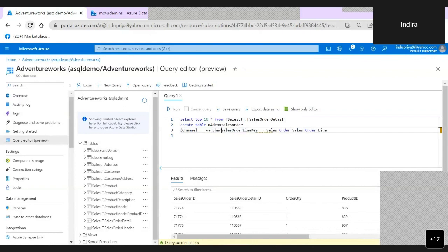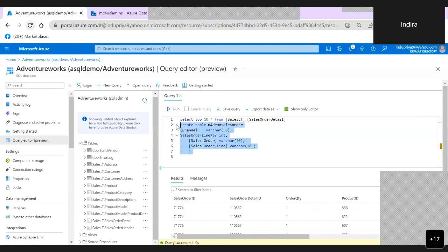So varchar 50, comma, sales line key, I'll just say integer, and sales order is varchar 50, comma, and sales order line is again varchar, maybe 10, close the bracket, and I'm just closing it.